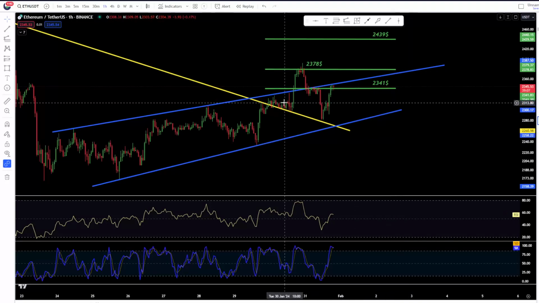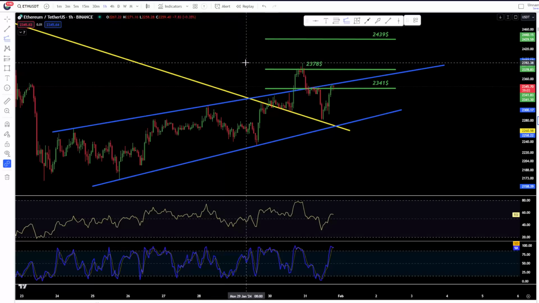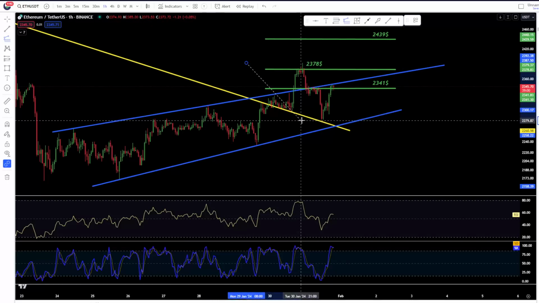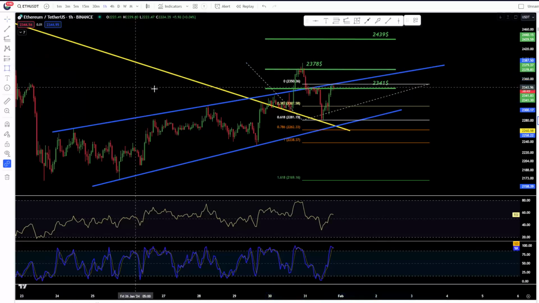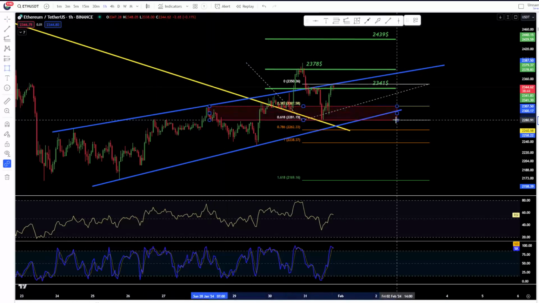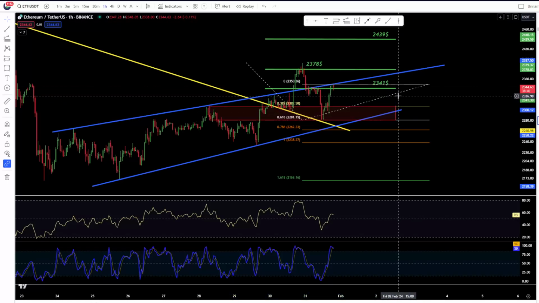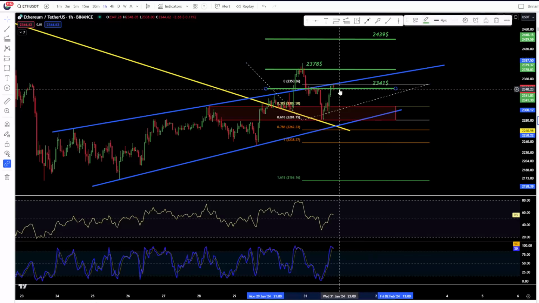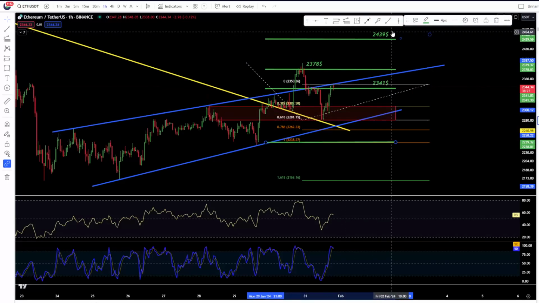Looking the other way, we can mark places and supports in the same way. To do this, we will unfold the net again in the other direction, thanks to which we will see a support zone from the level of $2,307 to the level of $2,280. But if the zone is broken, it may result in a decline to the next support level at $2,239.